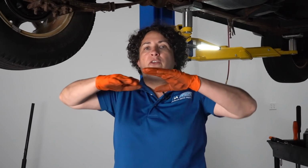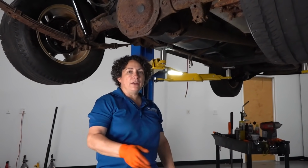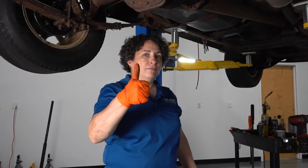That goes to show you that the e-brake cable plays a huge part in the adjustment of your drum shoes. So, proper way to adjust them, make sure that e-brake cable is slacked. There's nothing on it, no tension at all. Then you're gonna come back here and you're gonna adjust these so they do almost one complete turn, sometimes 1.5 turns or 1.25 turns. Then you're gonna adjust that e-brake cable and you'll be ready to go.